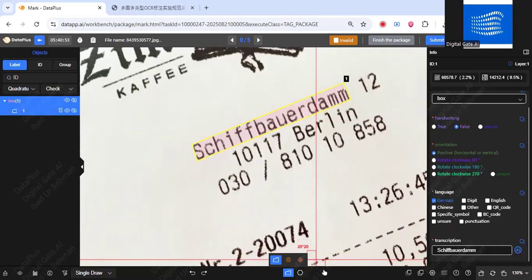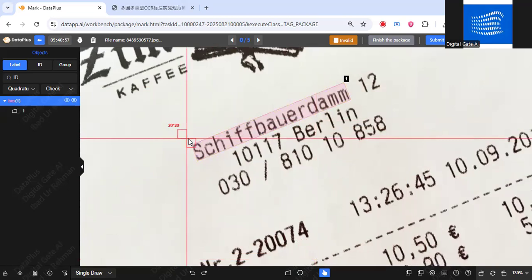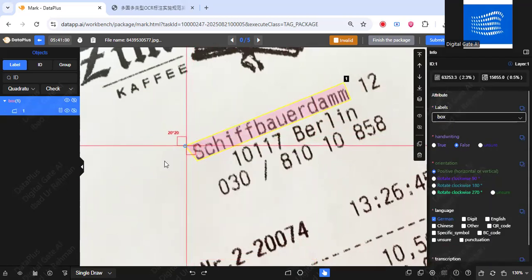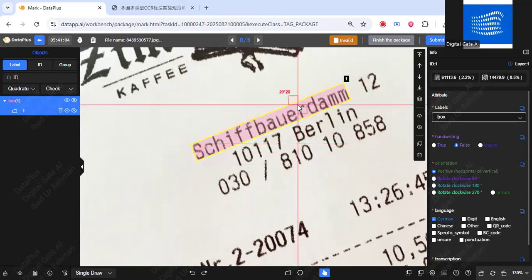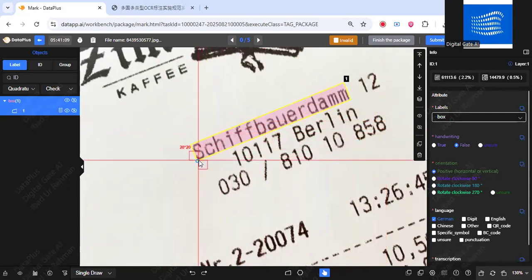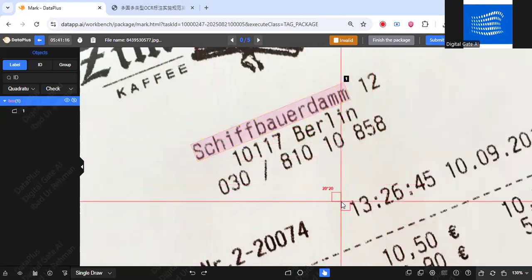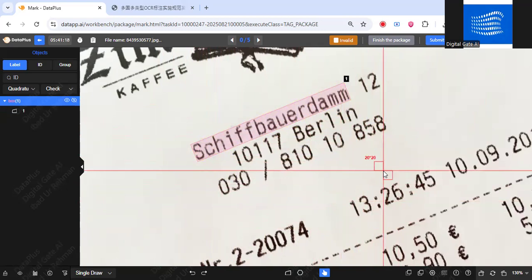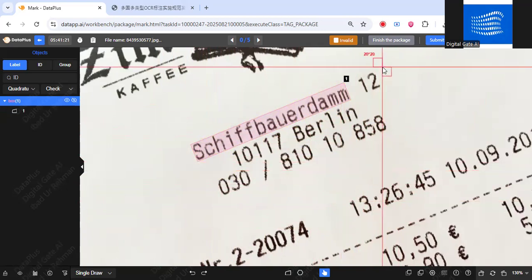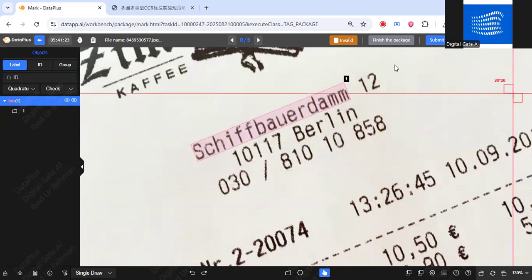For example, if there is any error and you have to do the adjustment, you have to click on this icon, select the borders like this, and then you can do the adjustment like this. If you think that any of the boundary or any of the border is cutting out the text, then you can adjust it like this. Then again, just click on the screen, and the changes are now saved properly. As well as you can use the save button to save your annotation.